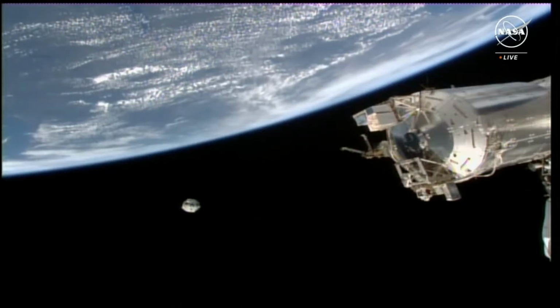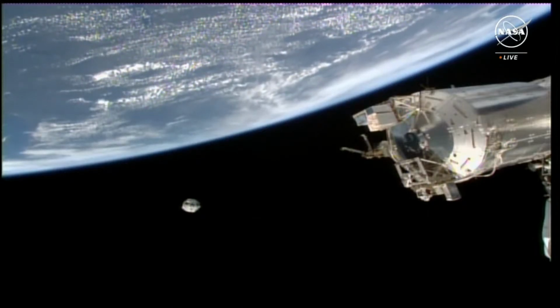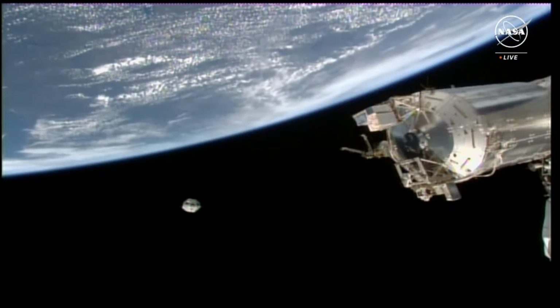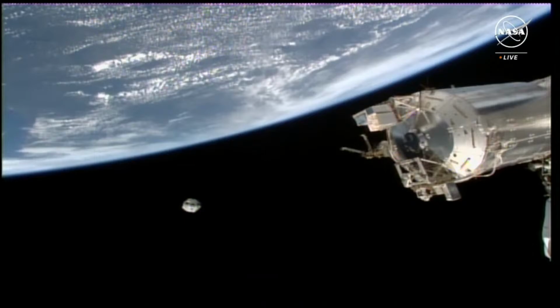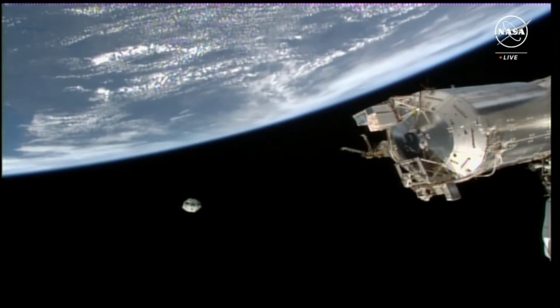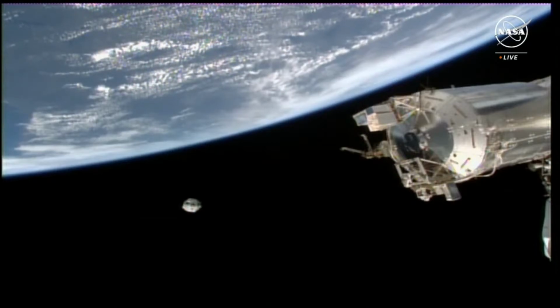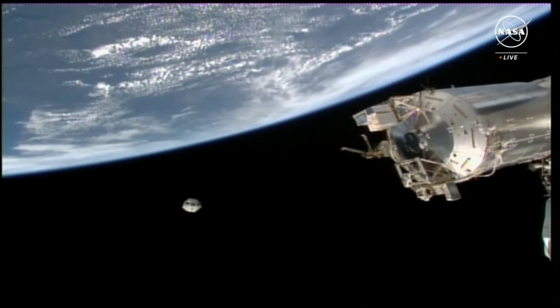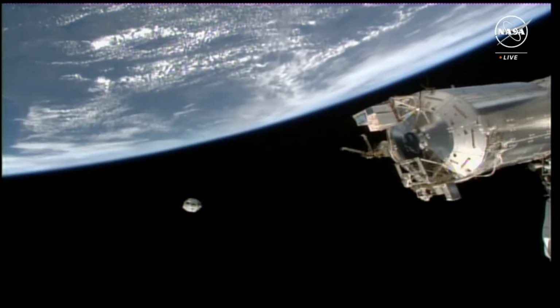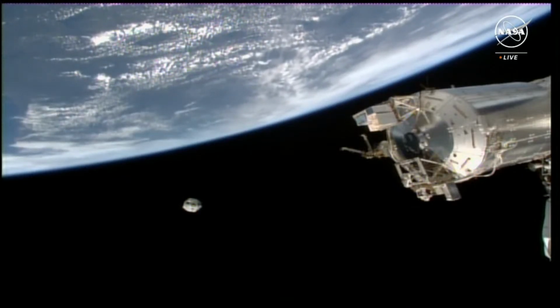So it's crucial that they do that. It's so important because now they're going to focus on that area where it was compromised, and they'll work on it and see what happens during the next launch. That's how it works. You learn from it, like she said, and you improve on the design. So they'll be on that before the next one.